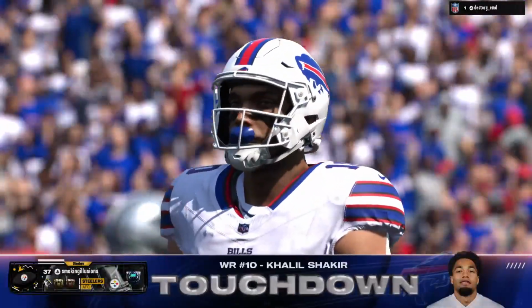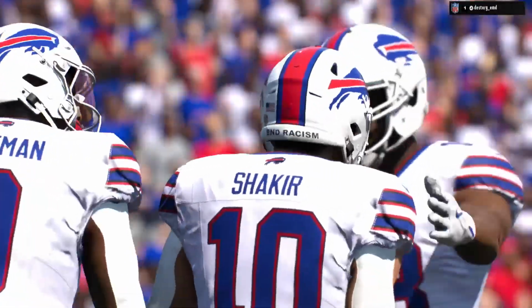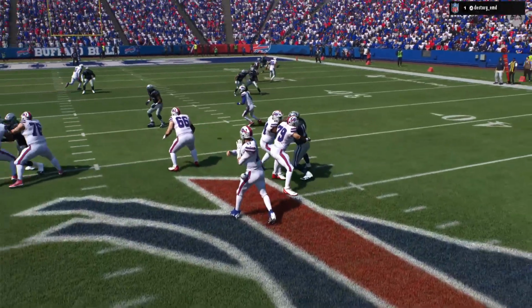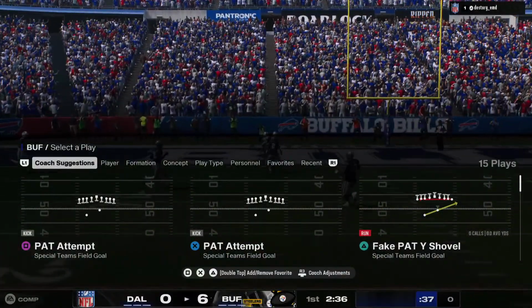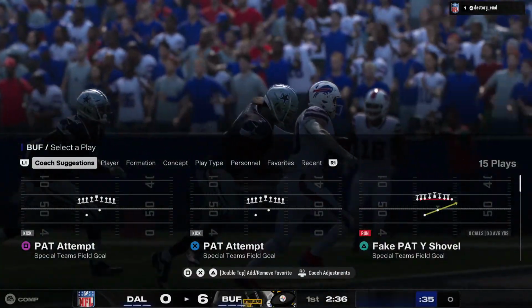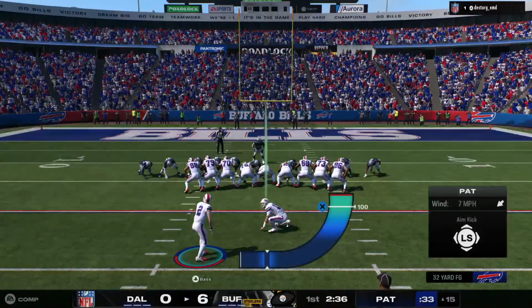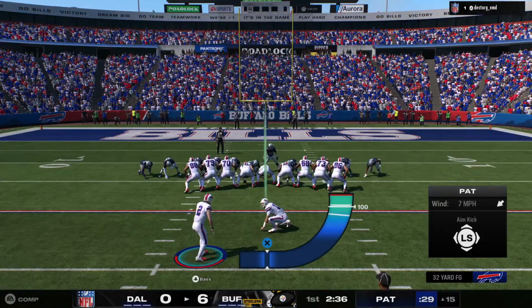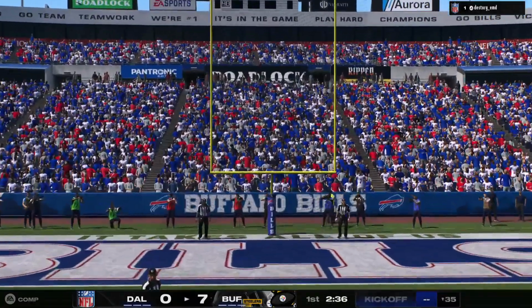Khalil Shakir, touchdown Buffalo. We used to have a saying that it was the responsibility of the receiver to run the route through the eyes of the quarterback. And I think this is a great example here. Two guys clearly on the same page. Quarterback expected his target to be at a certain place at a certain time. He's there, ball's delivered accurately. He's able to pick up the rest with his legs, and that's a big-time connection for the touchdown.